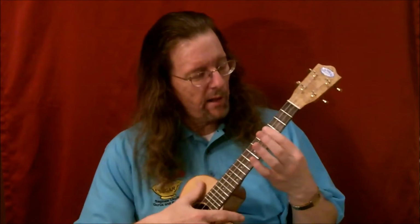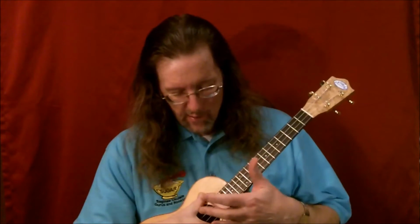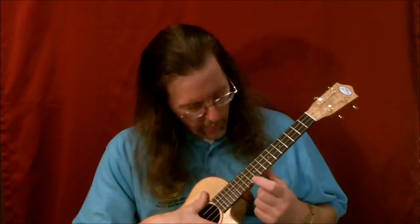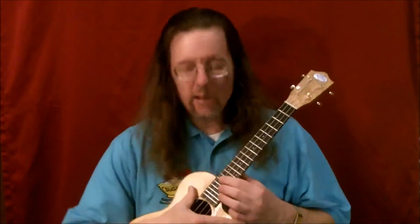I also think that when we're starting out, it's easy to neglect the fact that we have all these nice frets all the way from the nut down to the sound hole. Unless you have a beginner's uke, you probably have 19 frets. Here's 12, 14, 15, 17, 19. Notice my uke has a cutaway, and that's because at times I use some of these frets that are up the neck. So the idea is not to get locked into, hey, I know 6 first position chords, and that's all I really need. Although I will say, in the last few years, I've come to realize that that's okay.